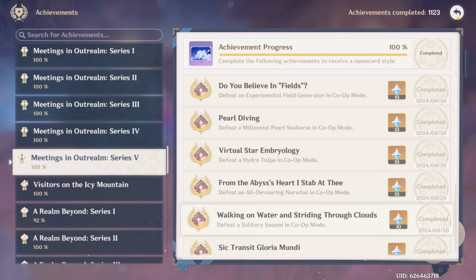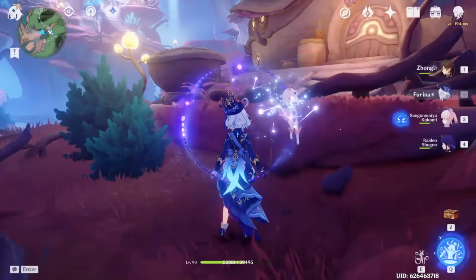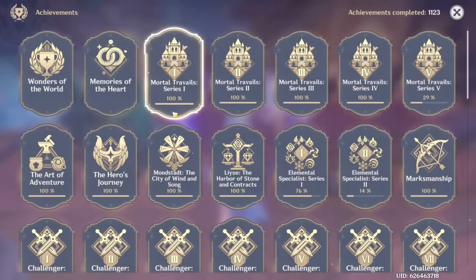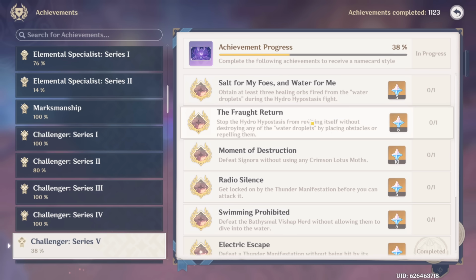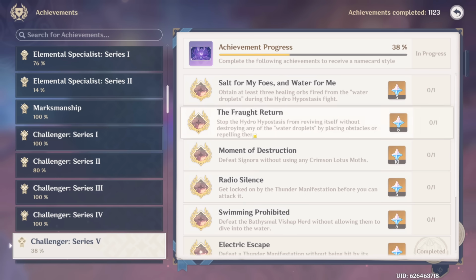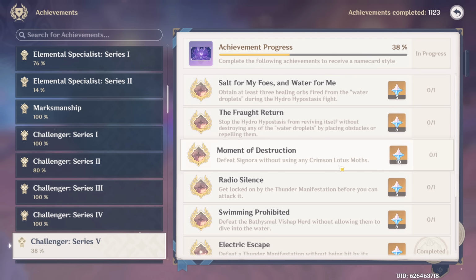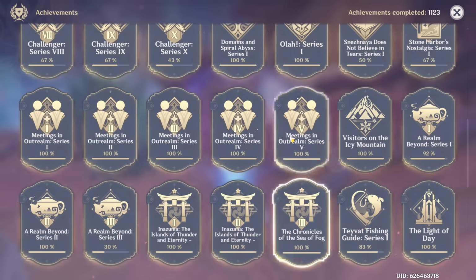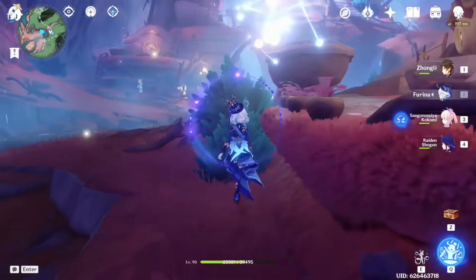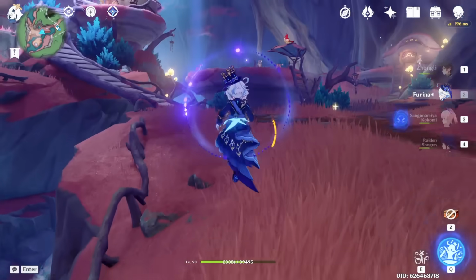It is also much easier to do achievements with a friend rather than the difficult challenger achievements that require you to fight bosses in a certain manner or need you to fight bosses at a certain point in the battle, and the rewards are not as good as fighting them in co-op, such as defeat Signora without any Crimson Lotus Moths. Yes, it does give you 10 primogems, but it is so much harder to do this than to just have your friend defeat a boss for you in co-op mode. So in that case, you don't want to miss out on the co-op achievements, especially since they're really easy primogems to get and don't require as much effort as you think.